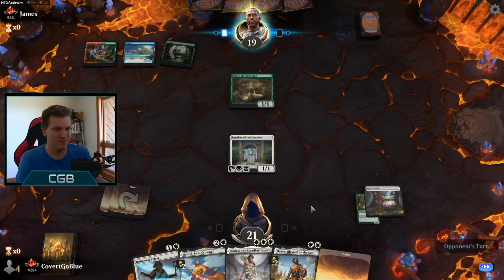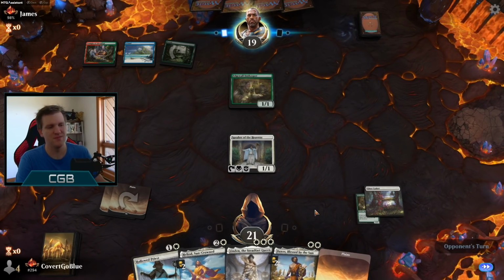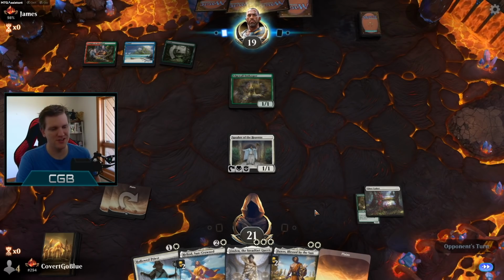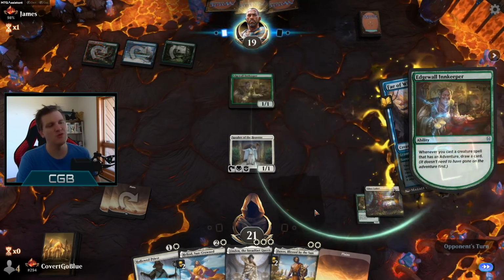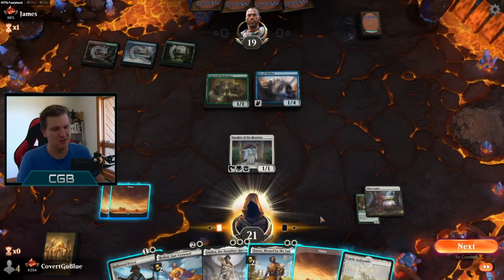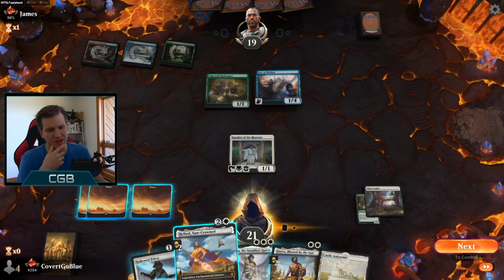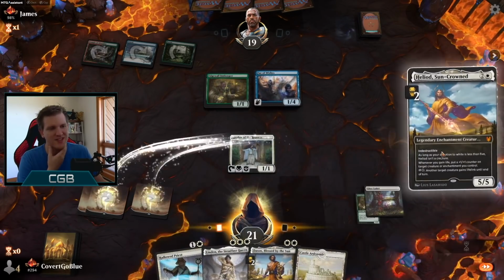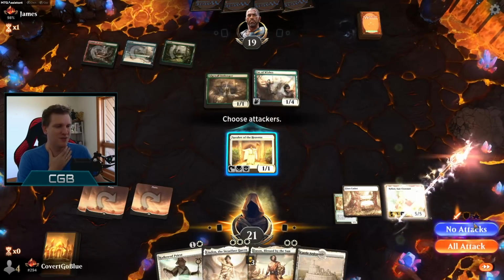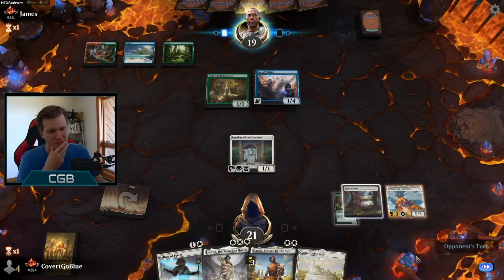Another one. Life is rough. Is it a Brazen Borrower or a Bone Crusher Giant? It's always one of them. Oh, okay, the 1/4. That's really good here, actually. I think we have to get Heliod down and hope for the best, because we need to start putting counters on these things and attacking with it for some chunks of damage.